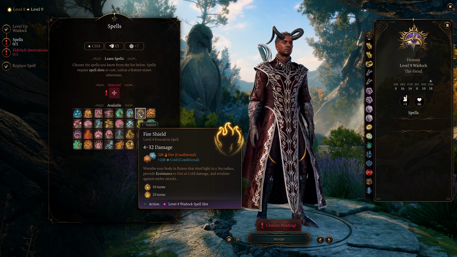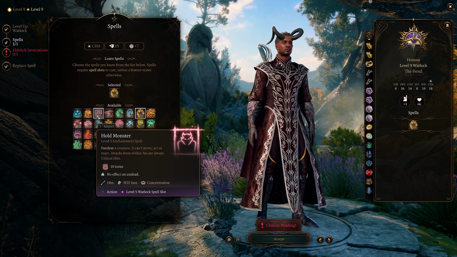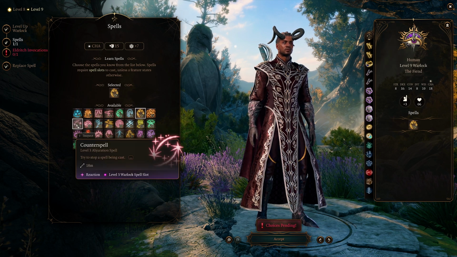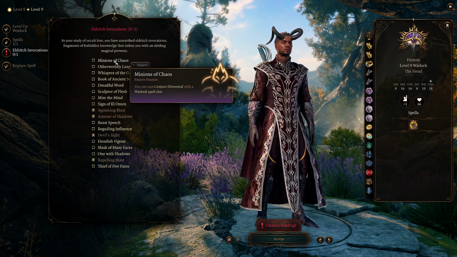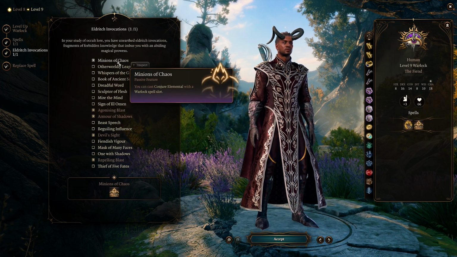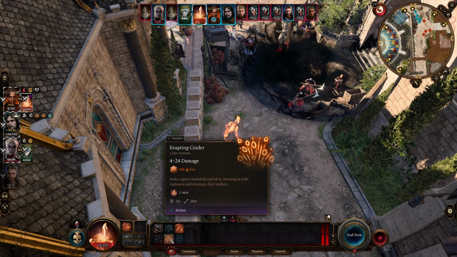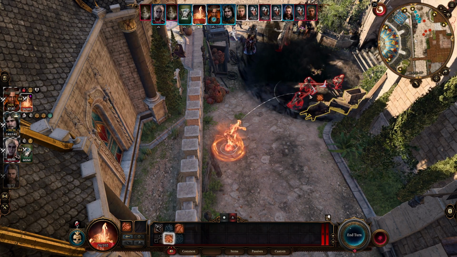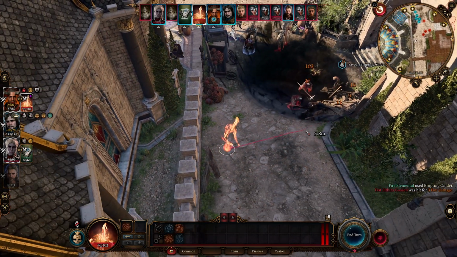At level 9, we do get new spells as well as new Eldritch Invocations. For the spell, I like to go with Fire Shield here. We will be picking up Counterspell soon, as well as Hold Monster. I just like to hold off on Counterspell until we get an additional spell slot. And then for Eldritch Invocations, we're going to go with Minions of Chaos. This basically allows you to cast Conjure Elemental, so we will be using a Fire Elemental because it fits the vibe of a Fiend Warlock, and a Fire Elemental can cast a mini Fireball, which is pretty fun.